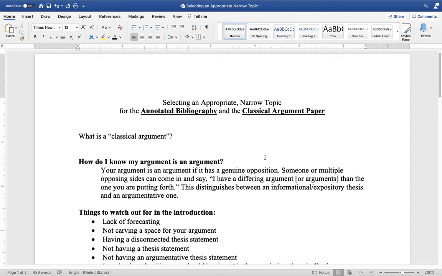complexities. The introduction has to do a lot of work, and I'd say probably 85 to 90% of students in English 123 do not necessarily understand or are aware, or might be a little confused, as to how to do the work that needs to be done in the introduction.